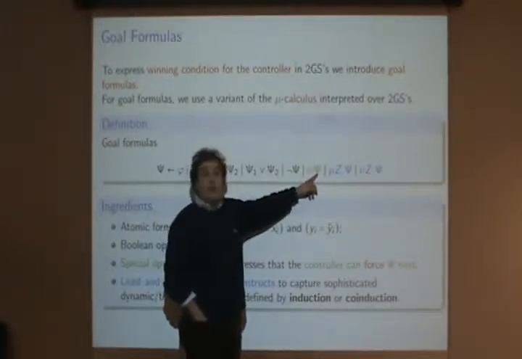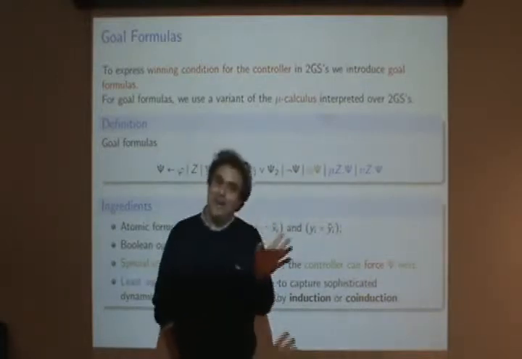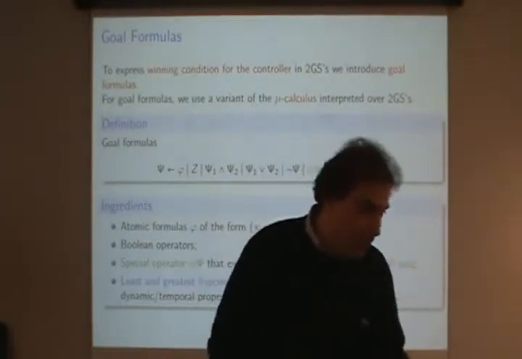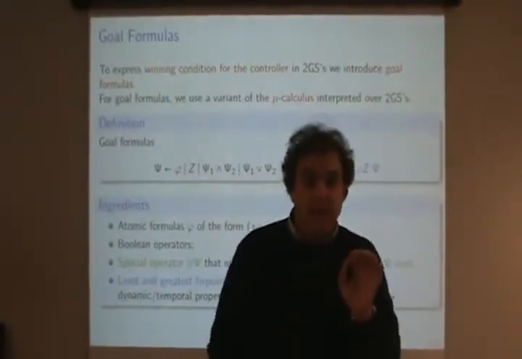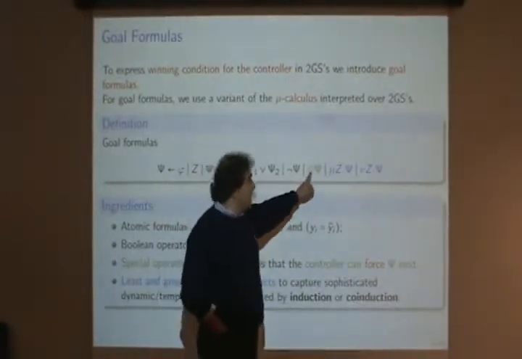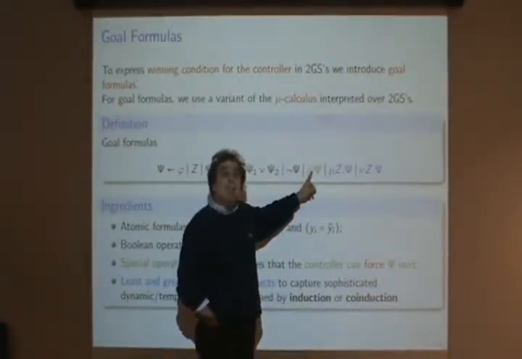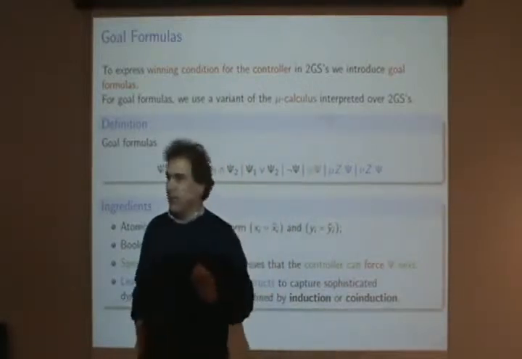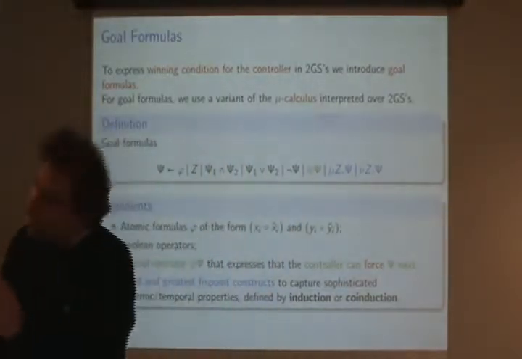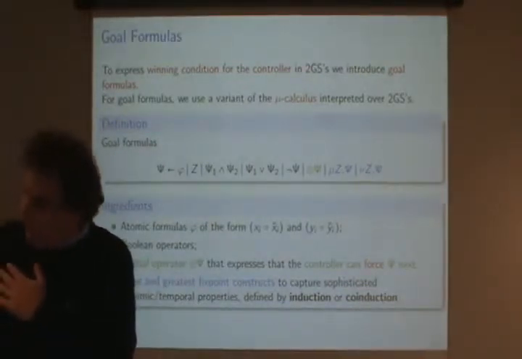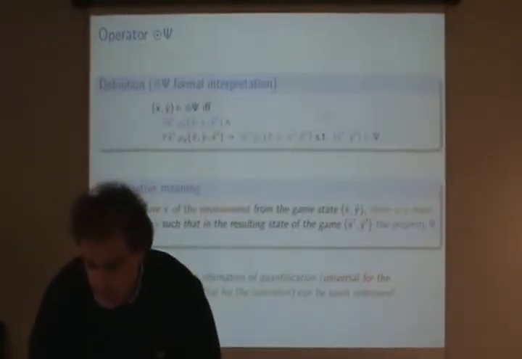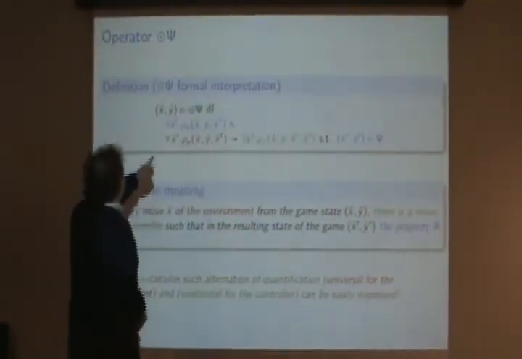Next V is going to be true. But what do you mean by next? Next after a transition of both the environment and the controller. The right interpretation is that the controller can force phi to be true next. So it's not going to be true by itself. It will make a decision such that this is going to be true, in spite of the decision of the environment. So this is the actual definition.